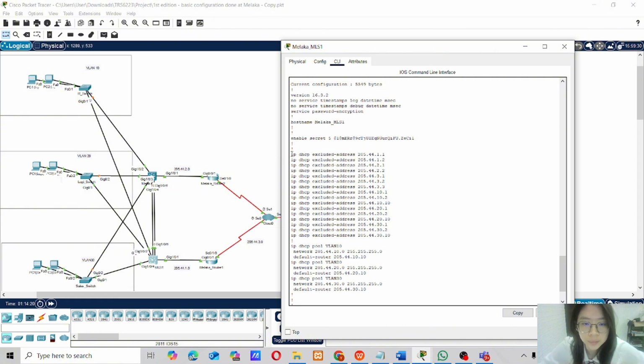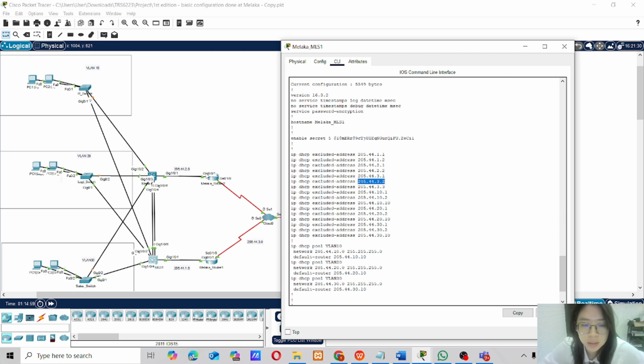In this situation, we have already excluded 205.44.1.1, which is the IP address of this Malacca router 1. 205.44.1.2 is the address for the multi-layer switch 1, and 205.44.2.1 is the IP of the Malacca router 2, and 205.44.2.2 is definitely for the multi-layer switch 2. 3.1 is the IP for the serial port of the Malacca router 1.